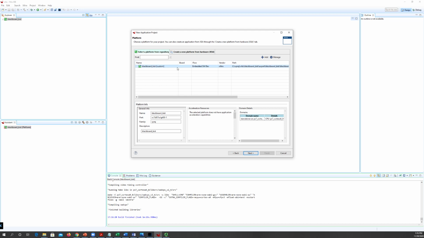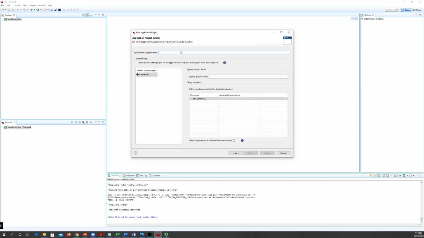Here I want to make sure that I've selected this hardware configuration. The idea is you could have a whole bunch of different hardware configurations, and you've got to pick one to associate with your current project. Well, I want to pick the one we just used. In fact, I'll pick the same one for all the projects in this class. Click next and give it a name. I guess I'll call mine proj1.